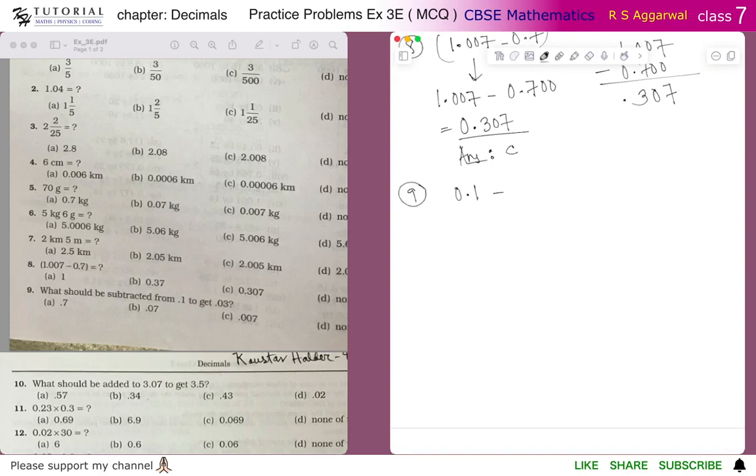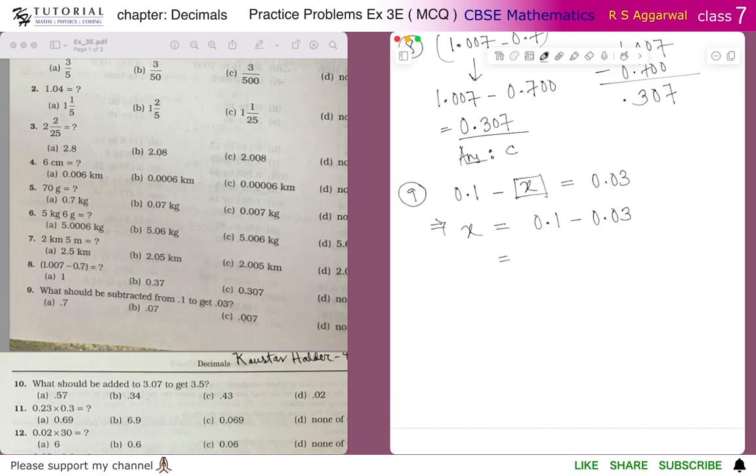what we must subtract. That subtract amount I am indicating as a box that will give 0.03. Now if I denote the decimal number that must be subtracted from 0.1 as x to give 0.03, we know this implies that x will be 0.1 minus 0.03. So we have to now find the subtraction of these two decimals.